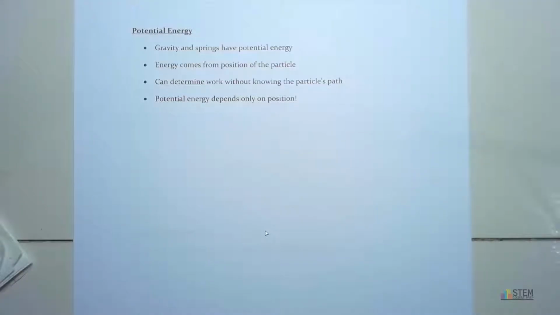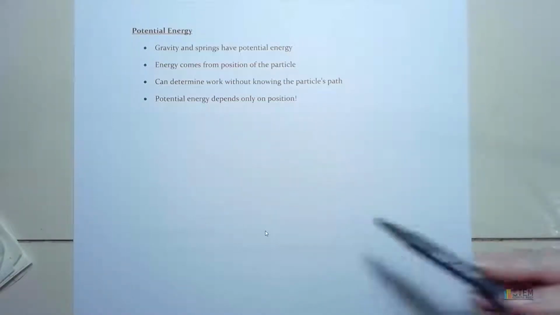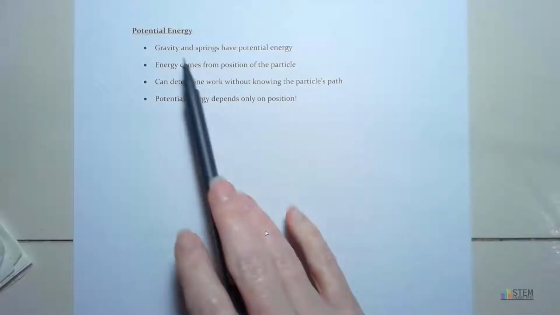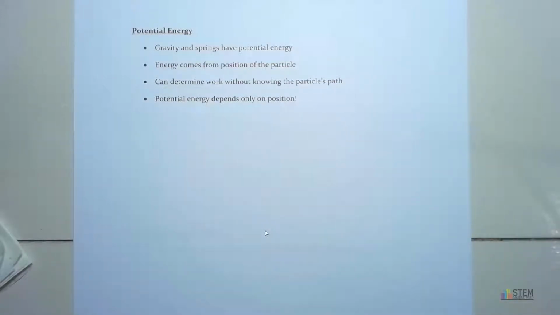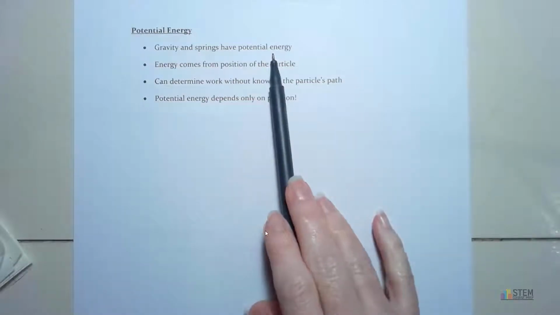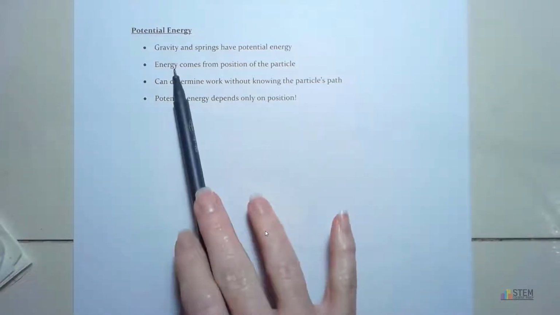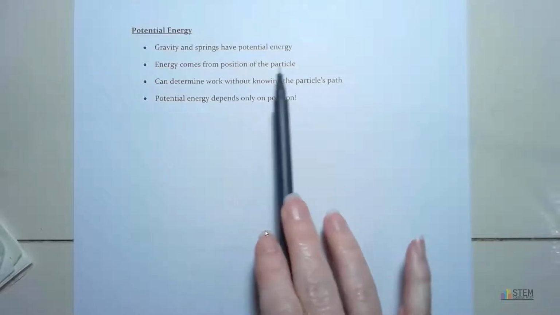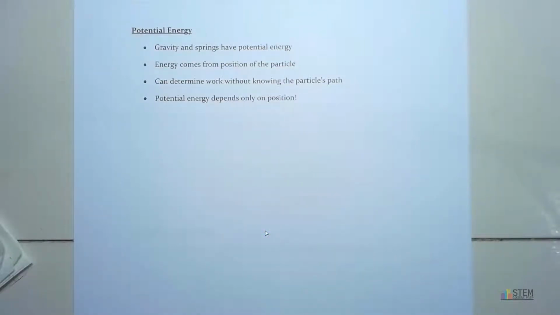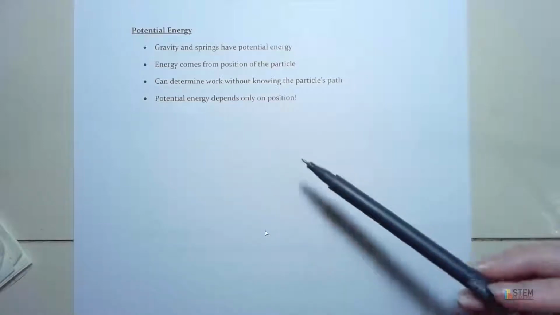Welcome back. We're going to talk about something called potential energy in this video, and this is related to the work energy methods that we talked about in the last few videos. We had some examples. We're just going to look at it in a different way. So we're going to have gravity and springs. Those are going to have what's called potential energy. And when we say potential energy, this is an energy that comes from the position of the particle. Okay, and you'll see why when we go through and derive our equations.